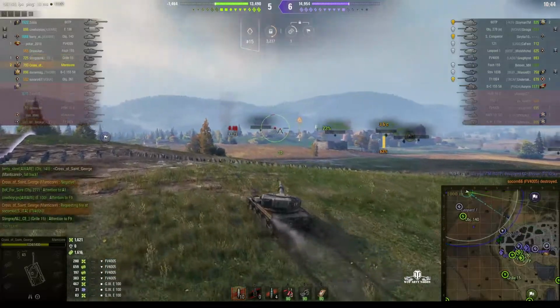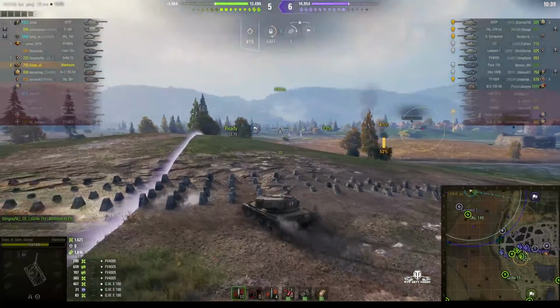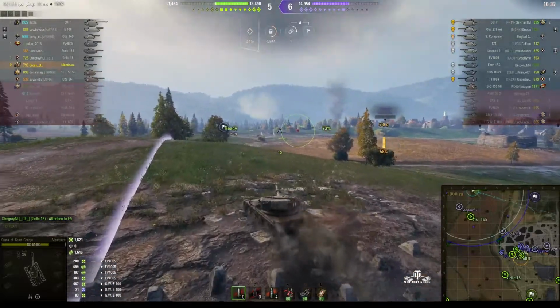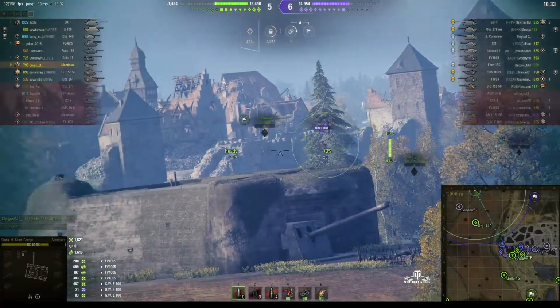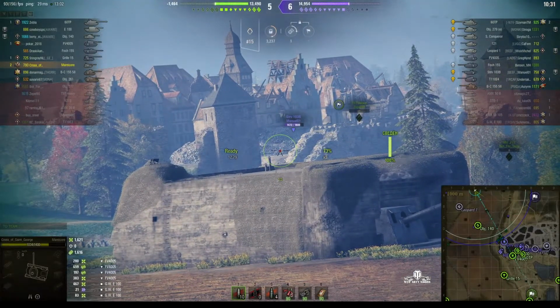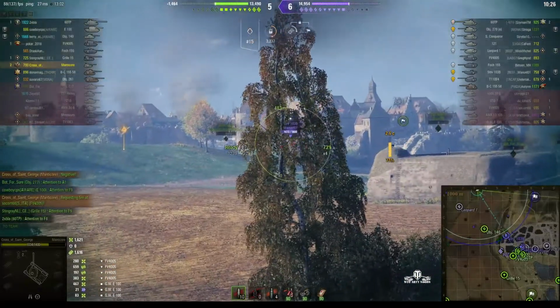The Object 140 is joining us. No sign of that Leopard though. Now, it's so low that whenever you go through the dragon seat, you do feel it. But he could actually find and kill the enemy Arty if he can spot him. And you've got a Strv 103B there, desperately trying to get back, possibly to protect his cap area.